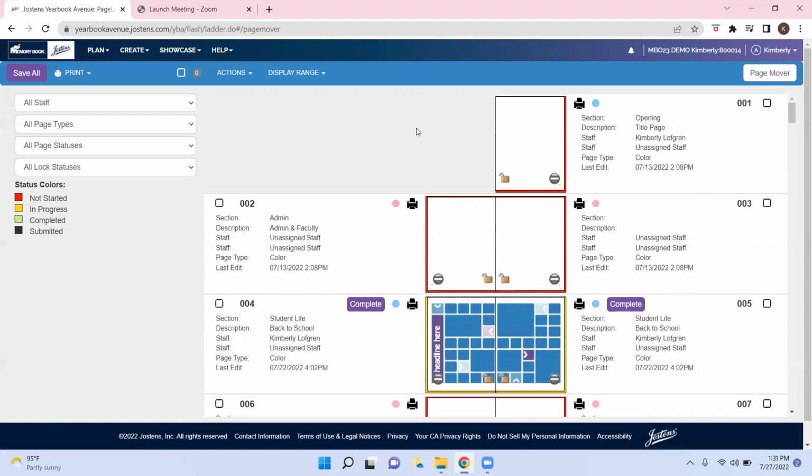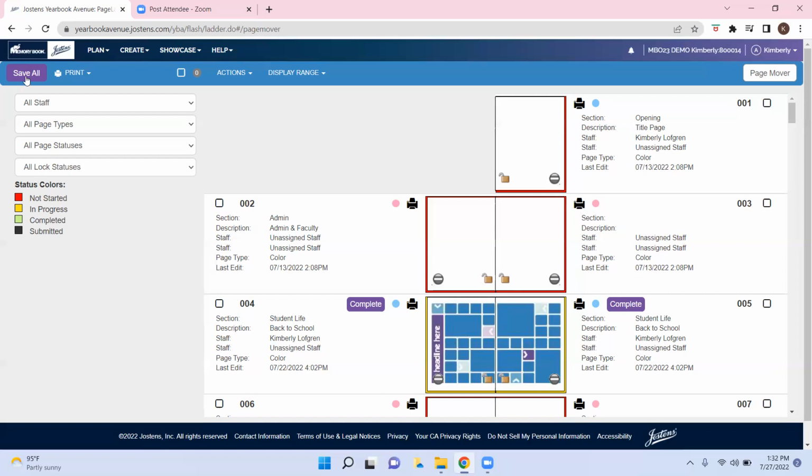So I would recommend getting in touch with the admin and teachers to see what events are going to happen this year. I know things have been crazy in the past with COVID as far as what's happening and what isn't, but I feel like a lot of events are now happening. So you just want to make sure that you have enough space allocated in your book, because again, once you have designed pages, it's a little bit harder and complicated to move stuff around.